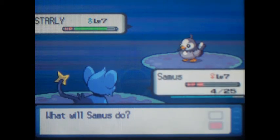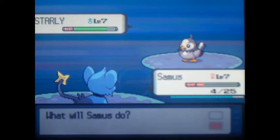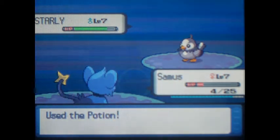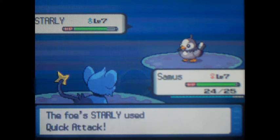"Don't get cocky, kid. This isn't over yet." What a generic line. That absolutely makes no sense whatsoever, because all we did was land one move on him. And suddenly he's like, whoa, dude, don't be so out there and think you've won this by taking off free HP off my Pokemon.